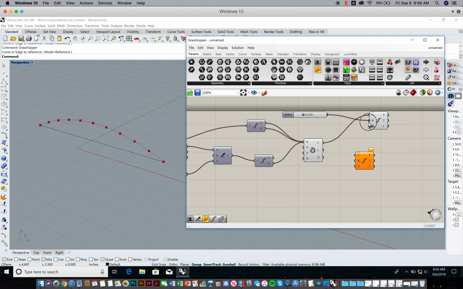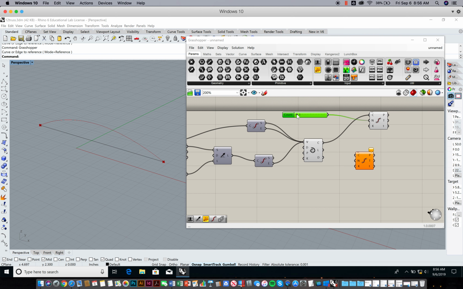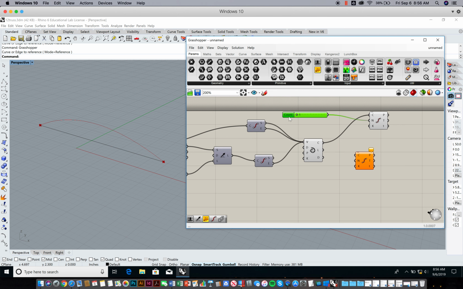So 0.25, let's see. It doesn't make a lot of sense to try to divide this line 0.25 times, right? You either divide it once or 6 times or 18 times or whatever. So I'm going to double click on this number slider to bring up the properties box as we've done in the past. I'm going to constrain it to integers. We're not going to really divide anything by 0. That's just not a good thing to do in math. And for the maximum, I'm just going to give something ridiculous like 30. That way we have a lot of flexibility in the range here.